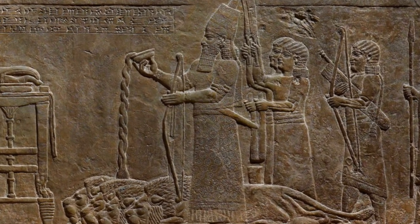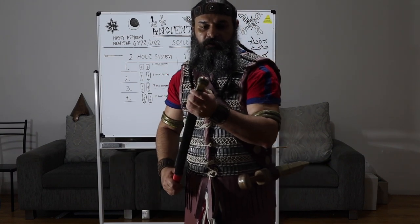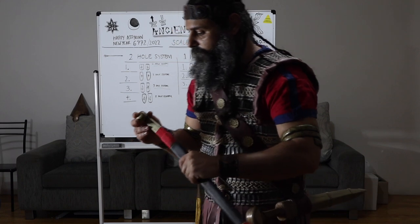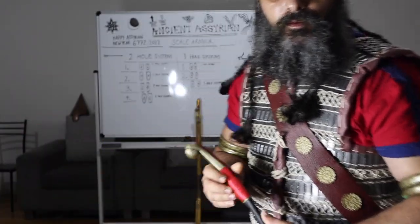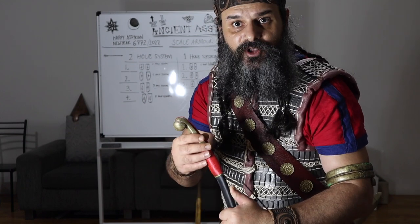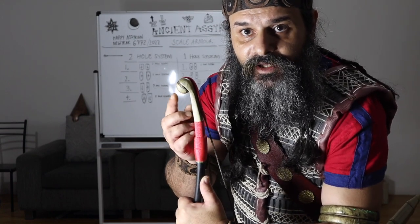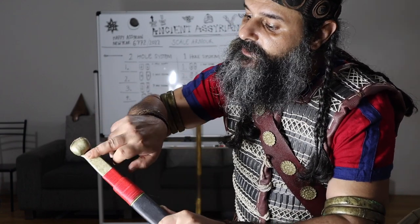Now, I want you guys to get a look at what I've done with the knock. This particular knock on this arrow I've done in the style of Ashurbanipal. However, on his bow you see lion's heads. Here I think you can see the opportunity where a lion's head would go, a snarling lion ramp with the string tucked under.